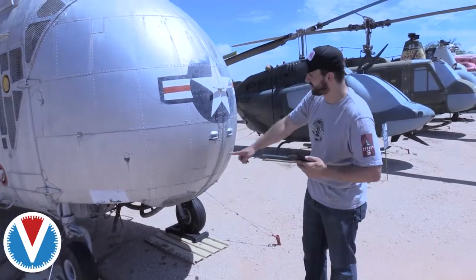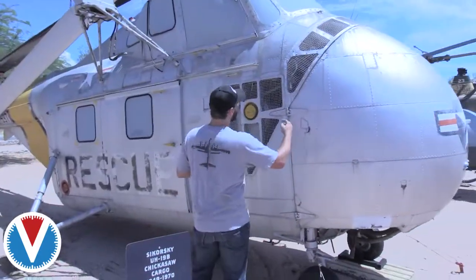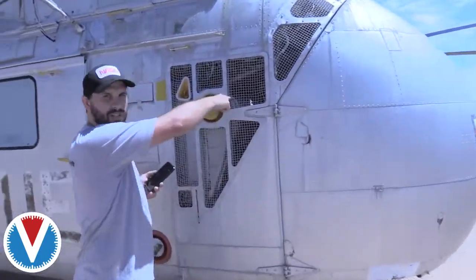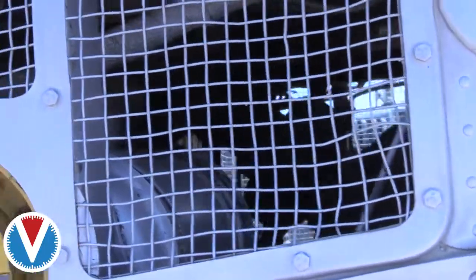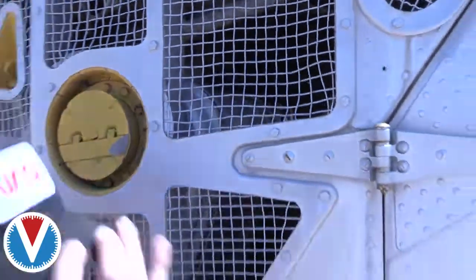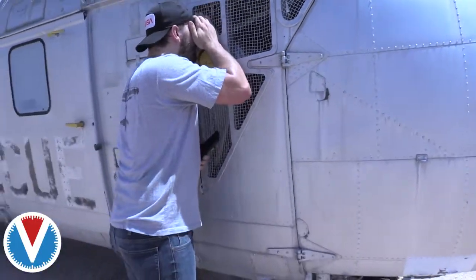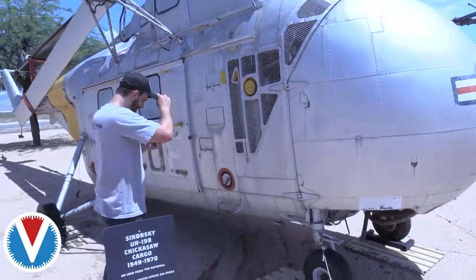There's a gigantic radial engine in here, and the drive shaft goes, maybe you can see the silhouette of the drive shaft. It goes up between the two pilots and up to the top rotor. Yeah, you can see the silhouette in there. See, that's the drive shaft, and does this thing have the engine in it? Hold on. Take a look. Oh, it looks like it might be in there. Crazy.